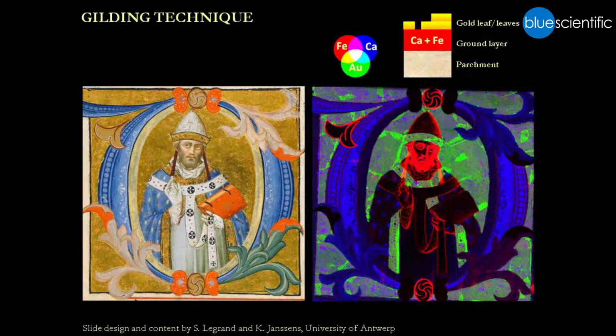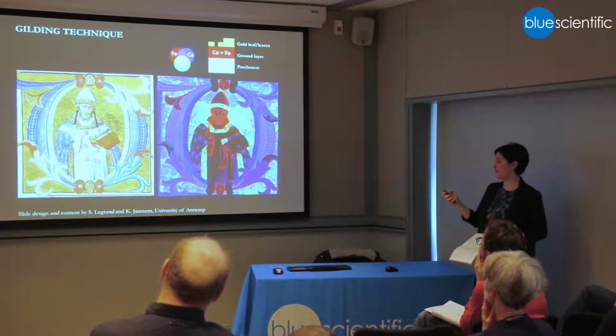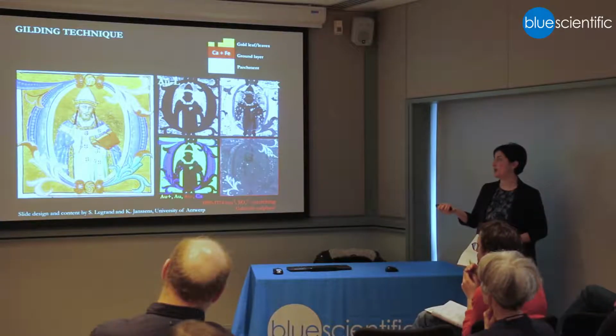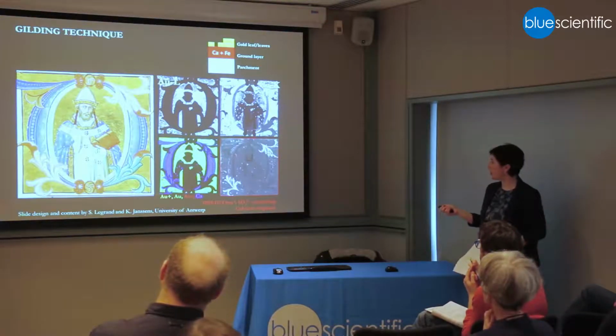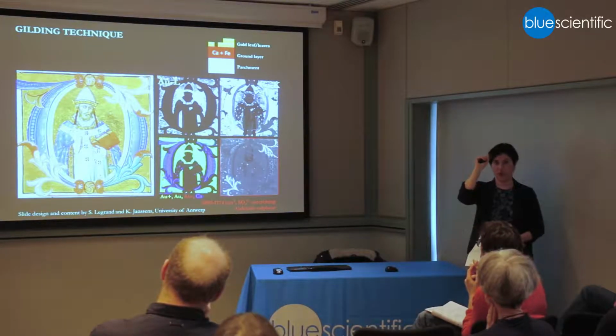So this is just a composite map. The bright blue areas are the areas of loss. So the areas where there is no gold or not enough gold, and calcium really shines through. If you then do an FTIR scan and you map the sulfate stretching band, you can see that it maps to two leaves, which are pink. So again, that's the gypsum in the red lake, but also to lots of little dots, which match the areas of loss in the leaf.